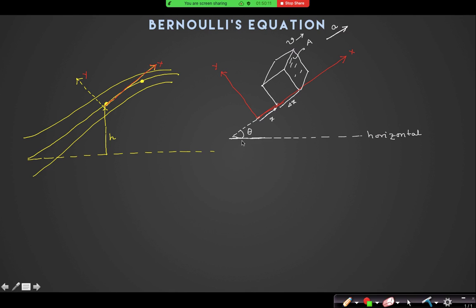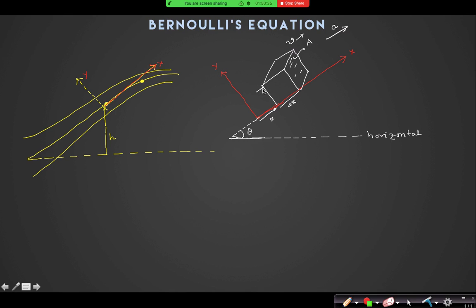What are the forces along this line? The pressure force, P times A. Are the pressures at these two points the same? No, sir, or else it wouldn't flow. Definitely they are not the same. So in fluid flow, I will not take the pressures to be the same, since it is flowing.